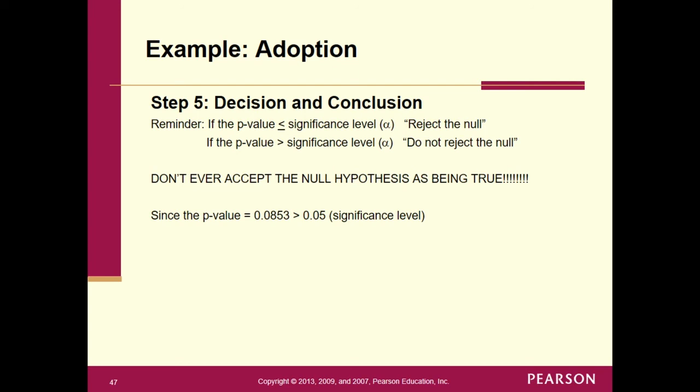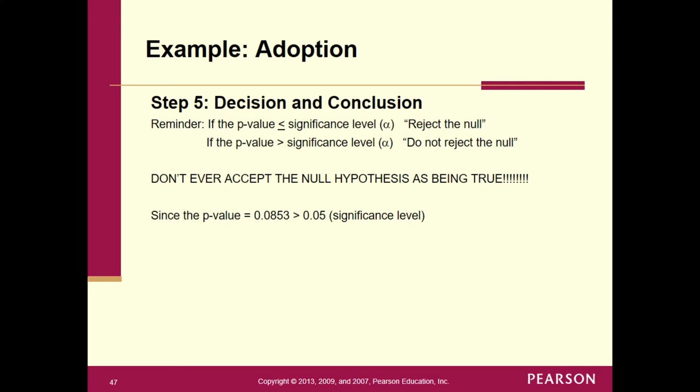StatCrunch, standard normal table. To me, it's just easier to look up on the standard normal tables really quick, and you multiply it by 2. It's good enough. Who cares that it's off by 0.0001? That's not the point. The point is that you got a close enough answer and you knew what you're doing. So that was not a mistake. That came out of StatCrunch. All right, moving on.